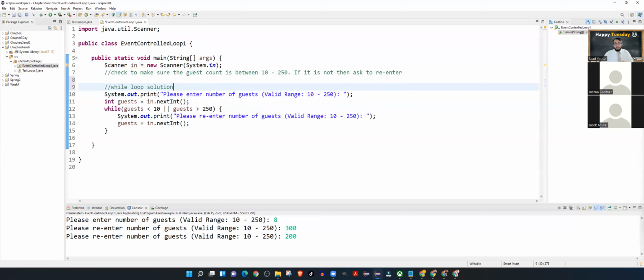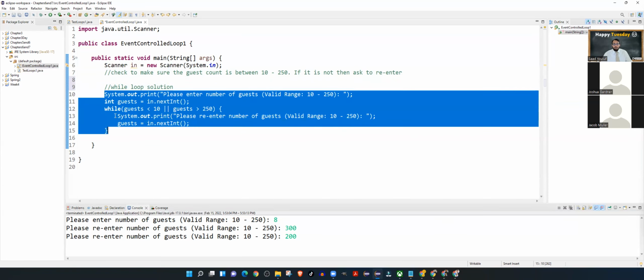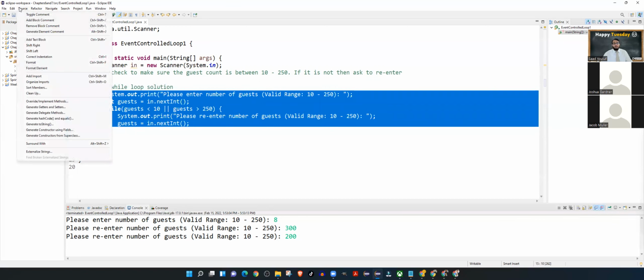Okay. Did I teach you guys how to comment a block of code without using a keyboard? I don't think so. Under the source menu, you have these shortcuts, and the very top first four are to toggle comments, to add a block comment, to remove a block comment, and to generate element comment.